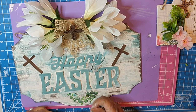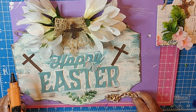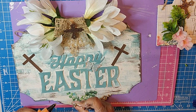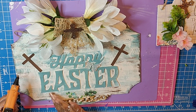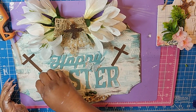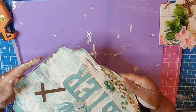But you guys have to let me know, because my vision was, okay, I want this to look like the little plants are coming out from behind it. Yeah, no, girl. I was doing too much. I was reaching for the stars, y'all. But like I said, I think it came together okay. And it's not something that, you know, can't be fixed. But there it is.